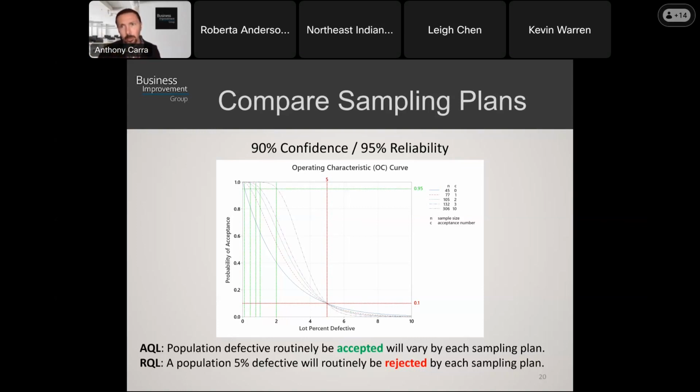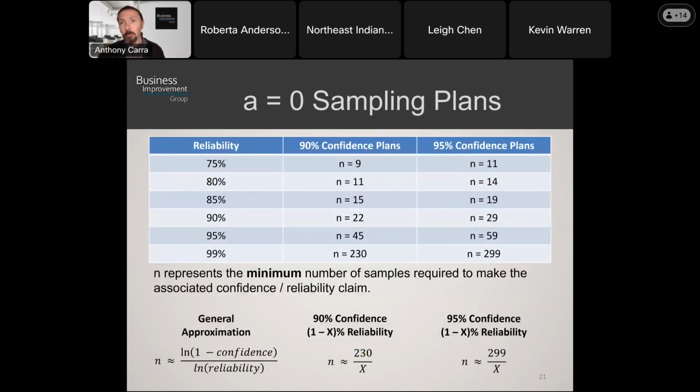Now you have knowledge of your process. You could look at these tables, or you can go into statistical software and you could generate a statistical sampling plan that gives you the guarantee that you need, but also increases your probability of passing with an acceptable quality level that you're willing to take. And with that, there's one more parting gift, if you will, within the slides.